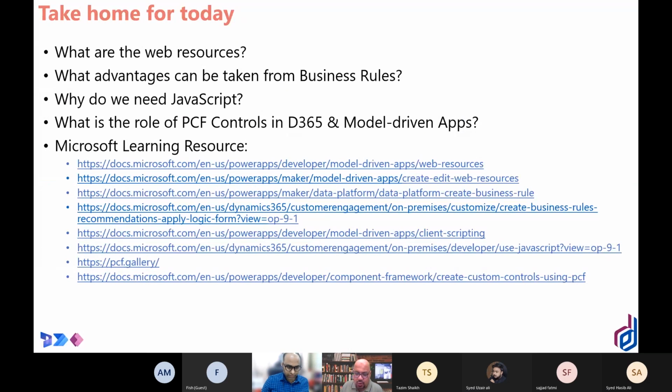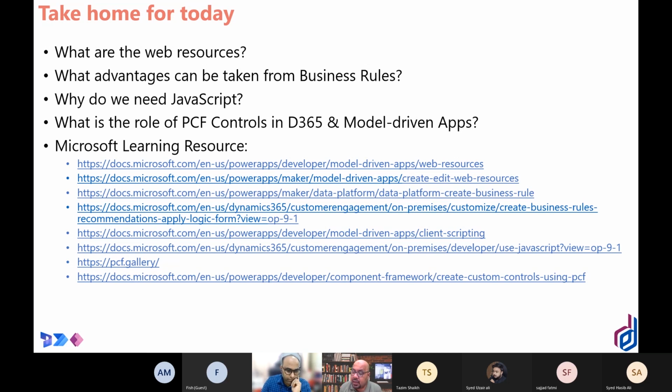Okay, so what we have learned today, it's just like a take home for today. We have gone through, and Wahaj explained very well, the solution component, which is more related to web resources. We have also seen how business rules can be configured, what advantages we can take from them, as well as how to use JavaScript, and then a little bit about the PCF controls.